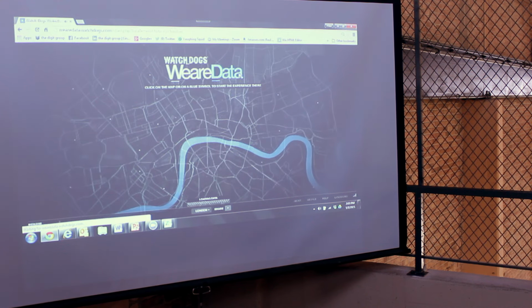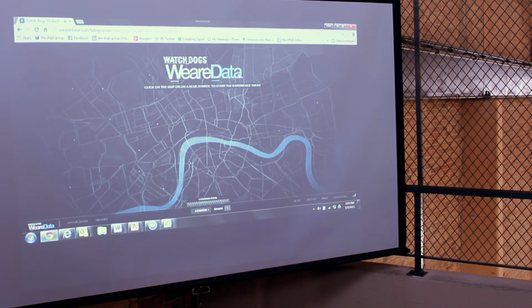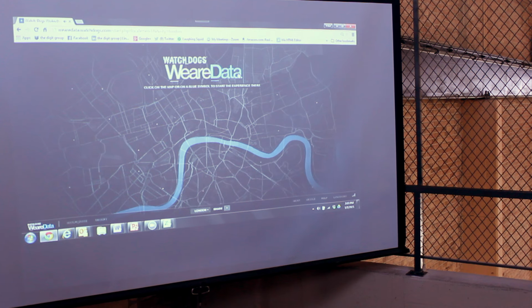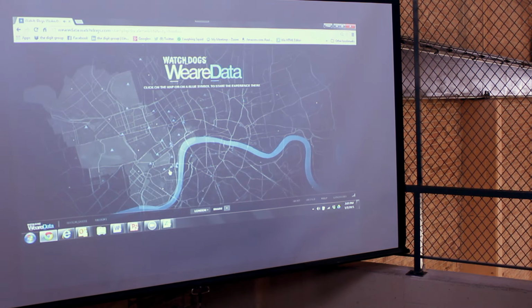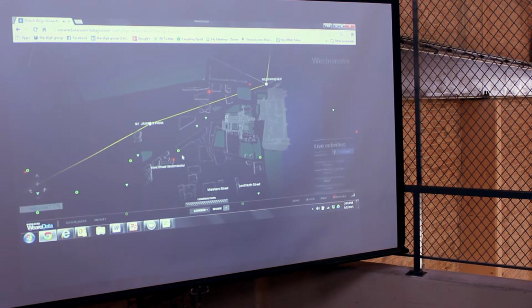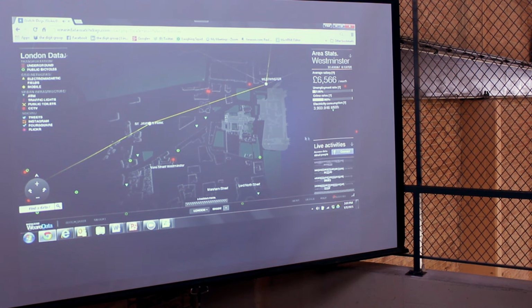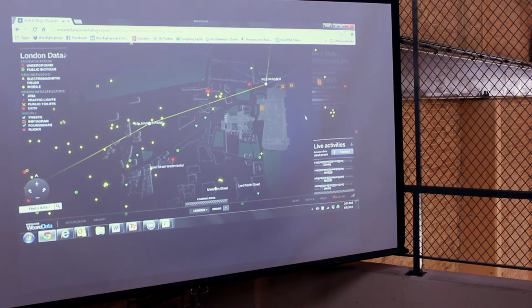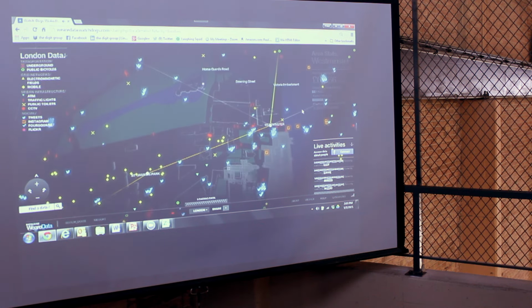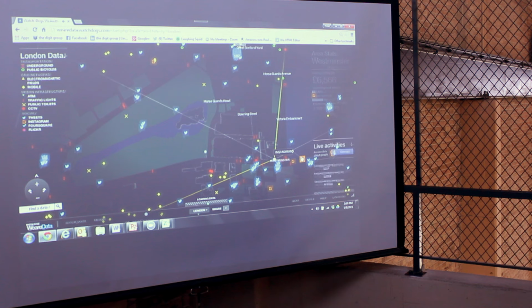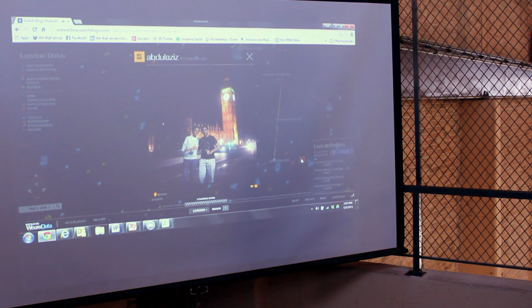If you're sending a text message, an Instagram post, a post to Facebook, a tweet, we're capturing it. We're going to show you live right now different districts here in London. We're going to go to Westminster, because that's pretty familiar visually to a lot of people. That's where Big Ben and the Houses of Parliament are. We actually know what the average salary is, the employment rate, the crime rates, and what the electric consumption is right now. We have a list of activities, and let's start seeing some information here. Over by Tower Bridge, let's see what this Instagram post looks like. We're going live, right now in London, live.